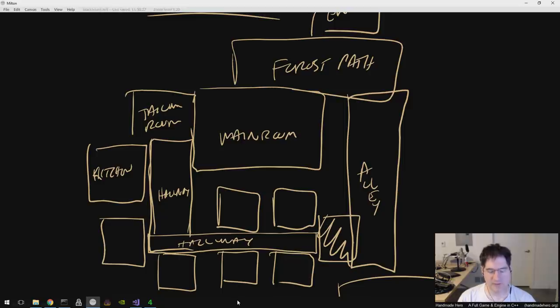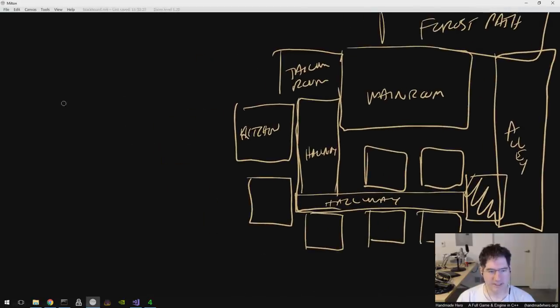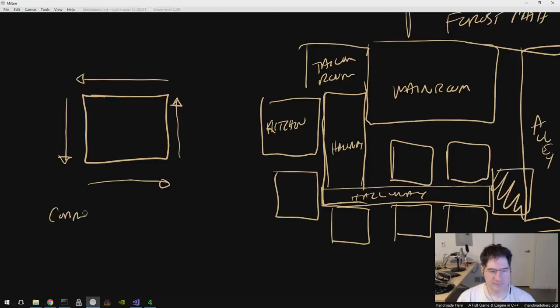So looking at the diagram here, what I want to do is start to talk about how connections can be placed around a room, I guess would be the way to say it. And so I need some way of articulating that. And I don't know what the right way to do it would be, but I suspect that it might be something like this. So a connection is a side plus an ordinal.